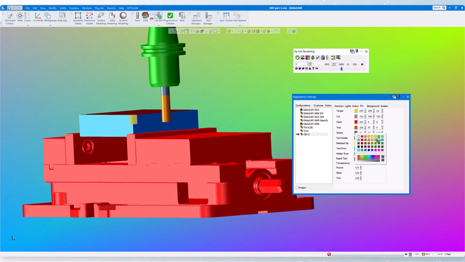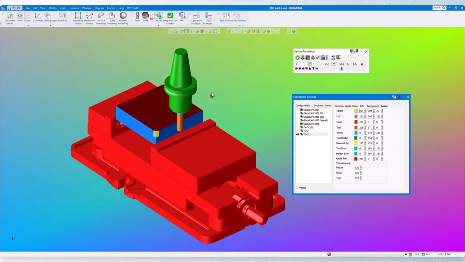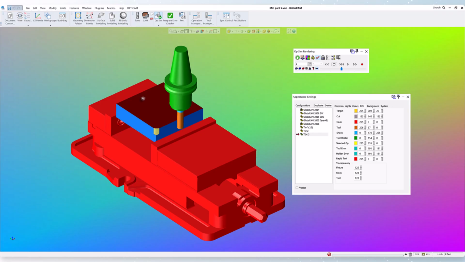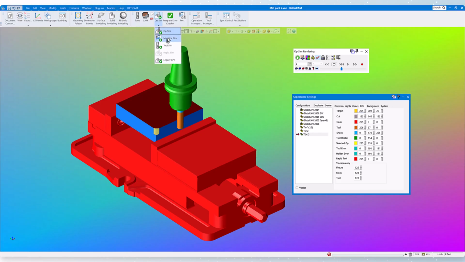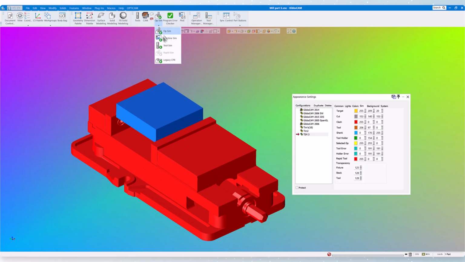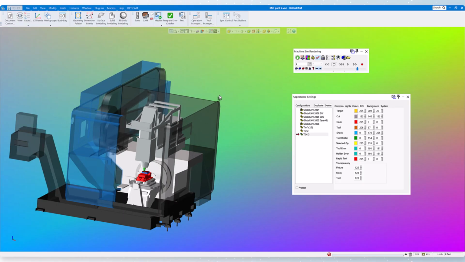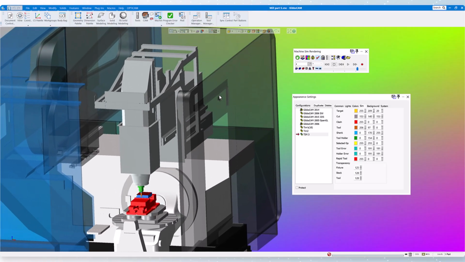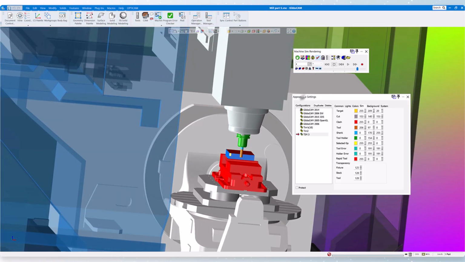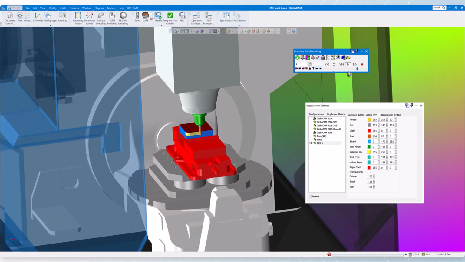So if I made that light green, you can see that changes there, or blue, whatever you'd like there. So you can customize these colors any way that you would like them. And again, if I just turn Op Sim off, there's my standard colors. If I go to Machine Sim, you'll see the different colors of the background there, and also it picks up the tool, fixtures, whatever you'd like there.